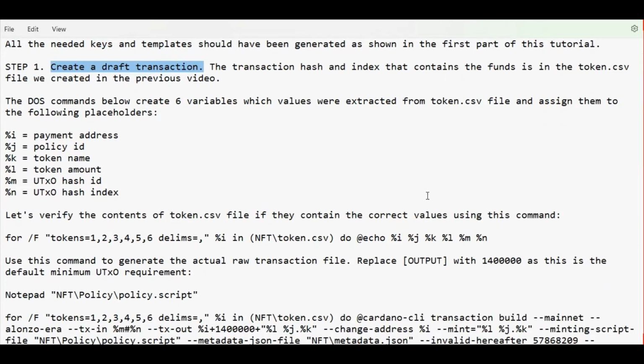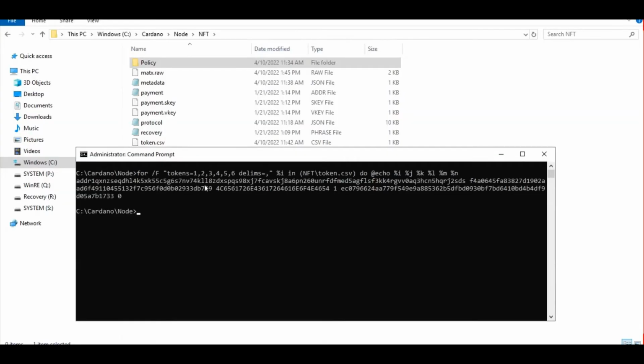But before we do that, let's again check our token.csv file if it contains all the necessary values we need to pass on to Cardano CLI. Now, this command will extract all the contents of the token.csv file.